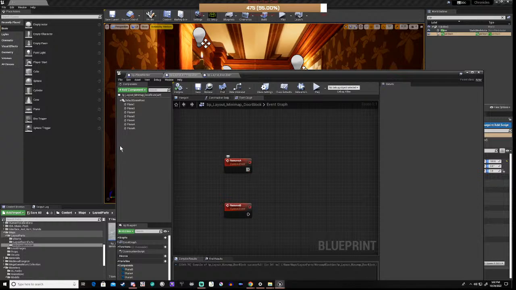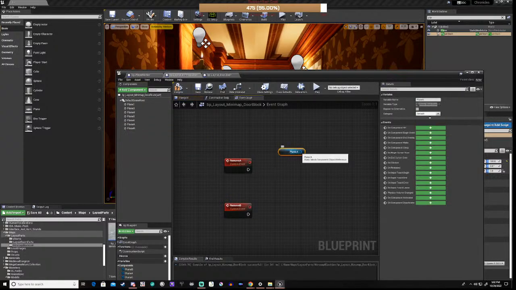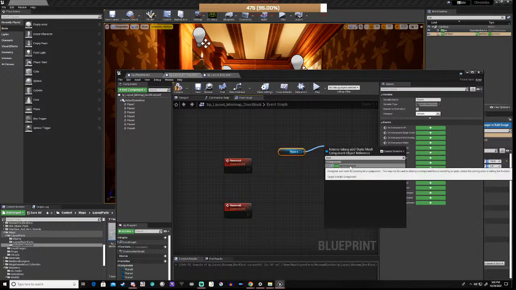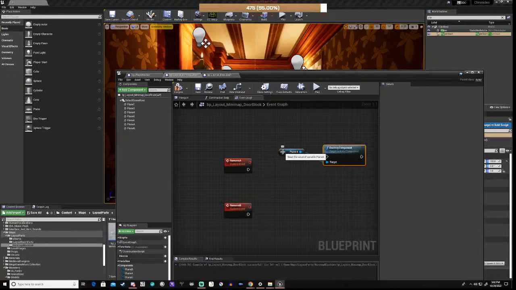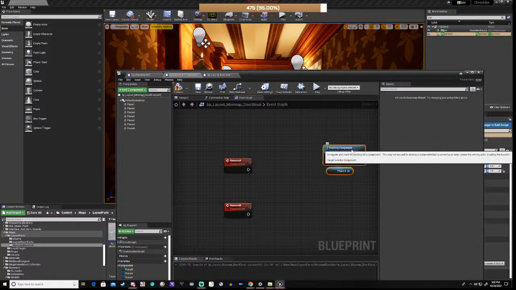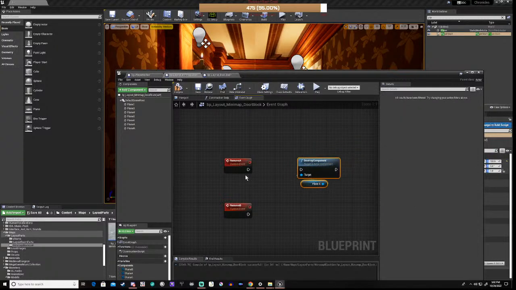Right, okay, so this one we're going to get this plane and basically say destroy component. Okay, and that's it.